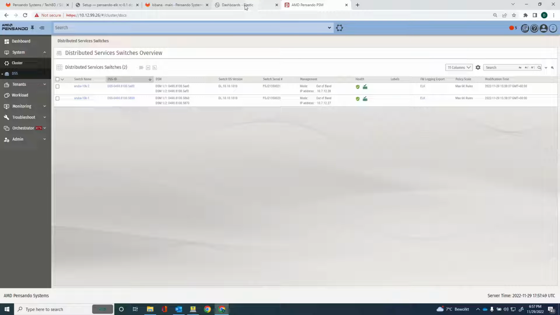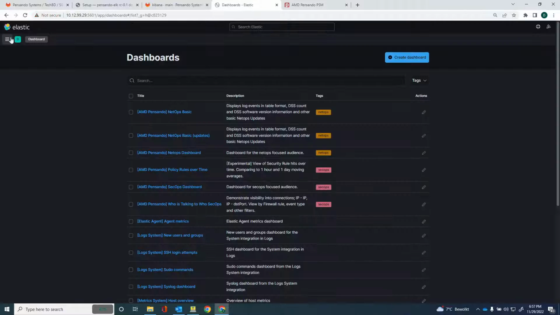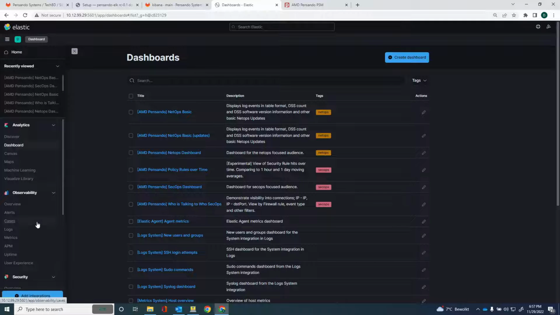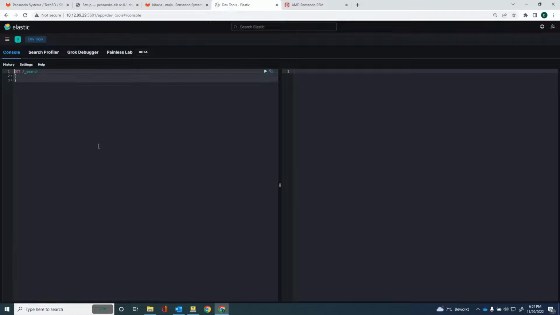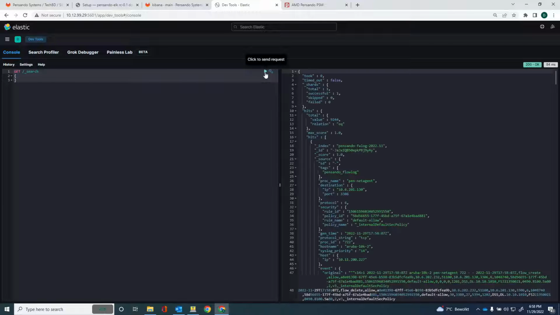Let's move back to Elastic and see if we are receiving the information from PSM. What we can do here is go into the development console and run queries against indices. With this command, I'm just getting all the indices that are known by Elastic.